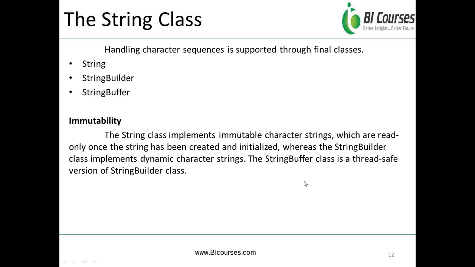Next, the String class. We discussed Character, a single character. If we want to handle multiple character sequences, that can be done through the String class. Handling character sequences is supported through three classes: String, StringBuilder, and StringBuffer. The String class implements immutable character strings. I have already explained what immutable means: it cannot be changed.